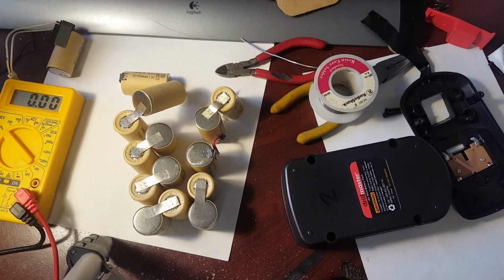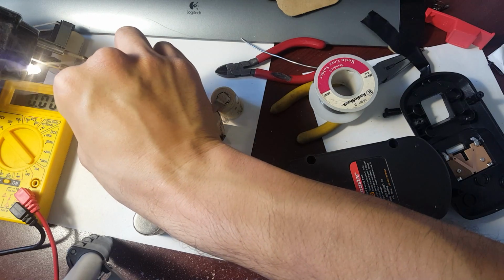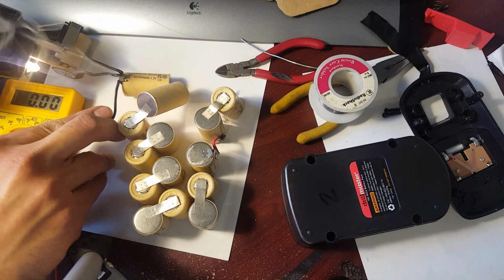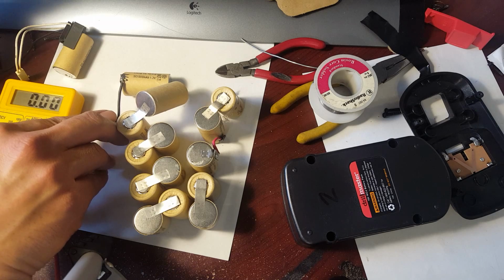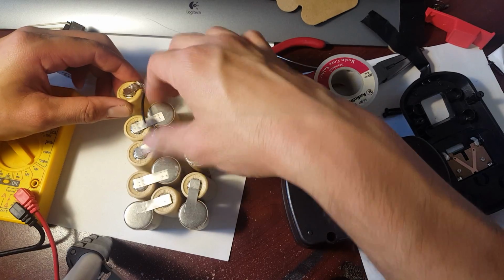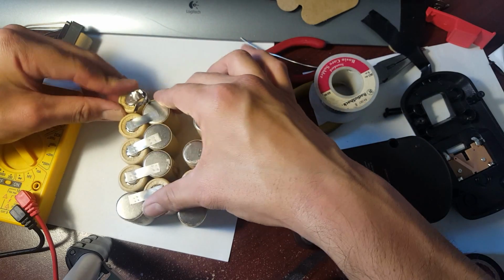Where's that little black wire? Solder it this way. Didn't know I was covering you guys. Sorry about that. There you go. There. So there's that negative. See how I soldered that right there? So I'm going to just tuck that down.